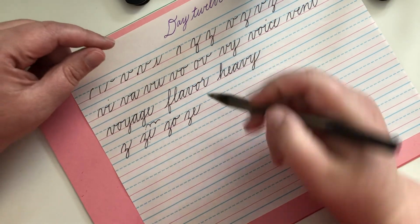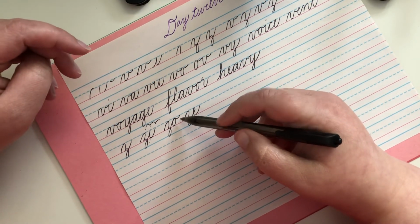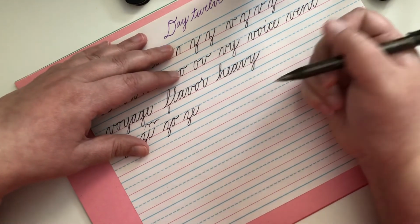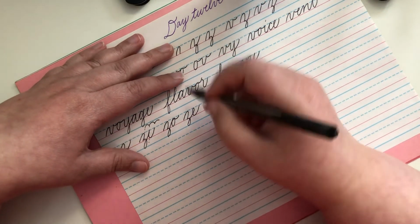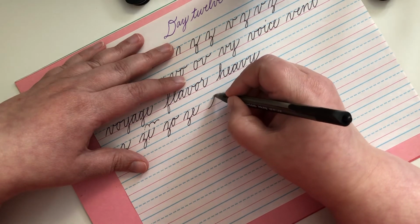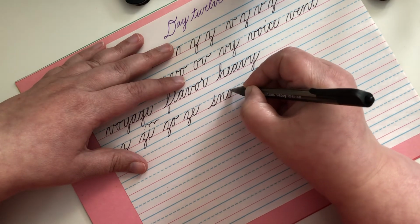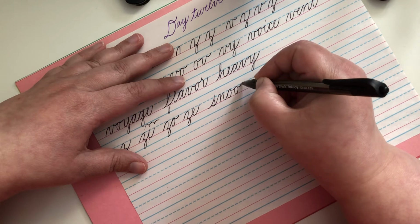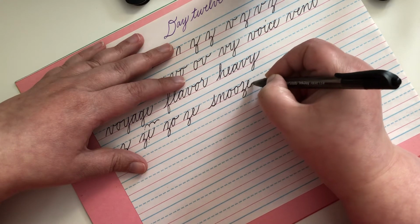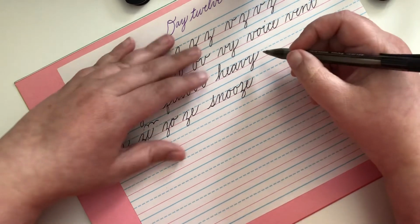Now, the same thing when we're connecting the Y or the V, any of these overcurve letters, when we're coming from a check stroke, like in snooze, you just kind of turn that check stroke around into an overcurve. So let's write snooze. Overcurve. That takes some practice, and it will look weird until you get really good at it.